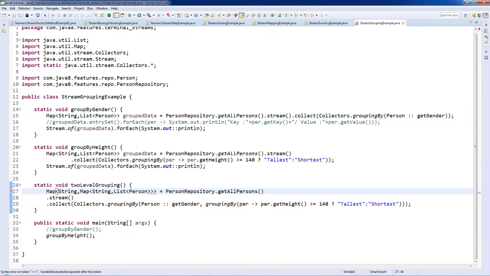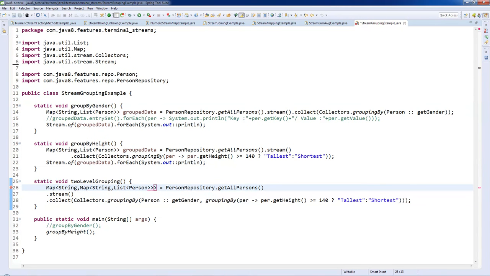Correct? So what's happening over here? List of person. Okay, one, two, three. String, comma, list of person. List of person, and we can name it group data again.